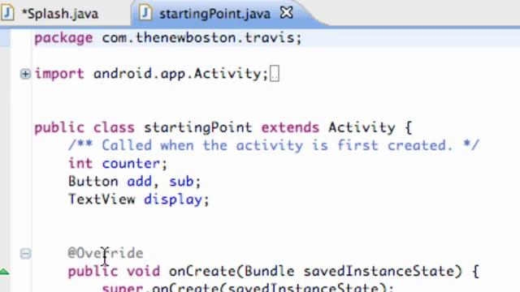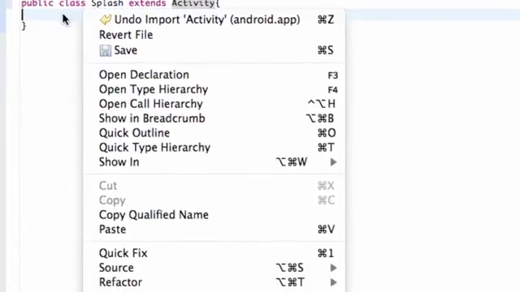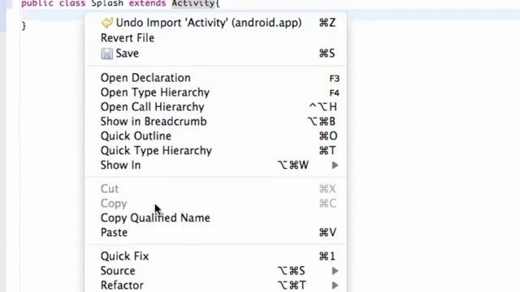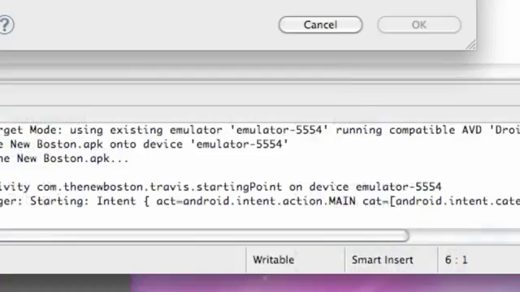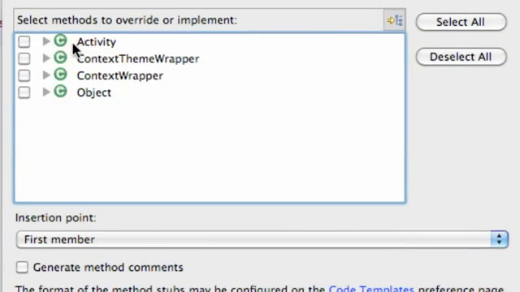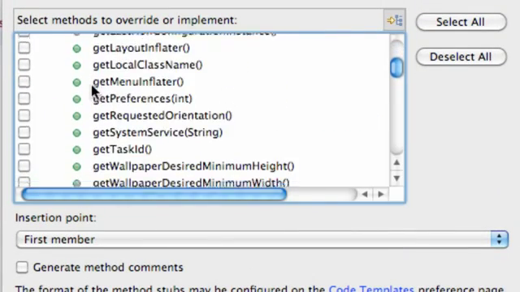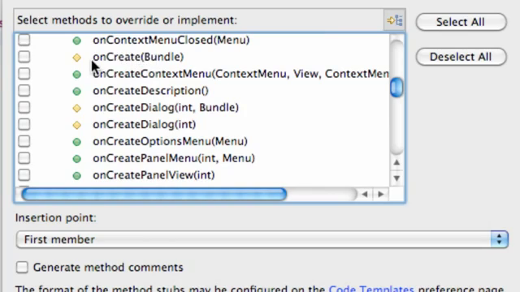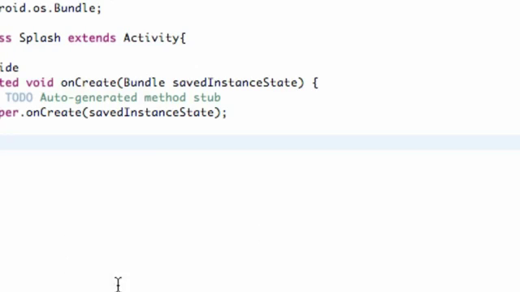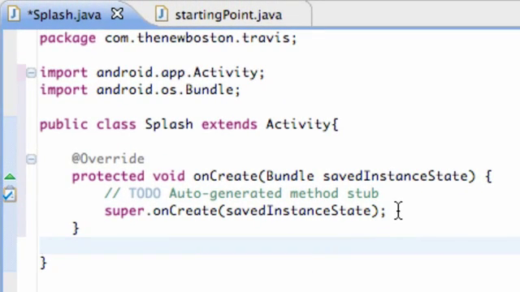Now let's go back to the starting point, and we notice that we have this method called onCreate. So we're going to add that real quickly by right-clicking within the brackets, going down to Source, and then going to Override/Implement Methods. Click that. And as you can see, here's our Activity class that we're extending, and we can use all these methods from within that class. There's a method called onCreate, which you guys saw in our starting point activity. So we're going to click this and make sure it's the one that takes a Bundle within its parameters. Click OK, and we have our activity for the most part set up, at least our onCreate method set up.